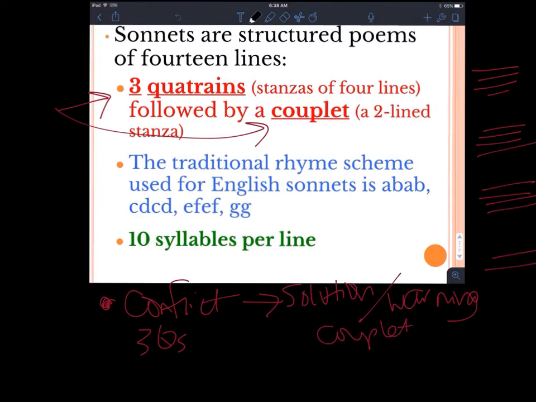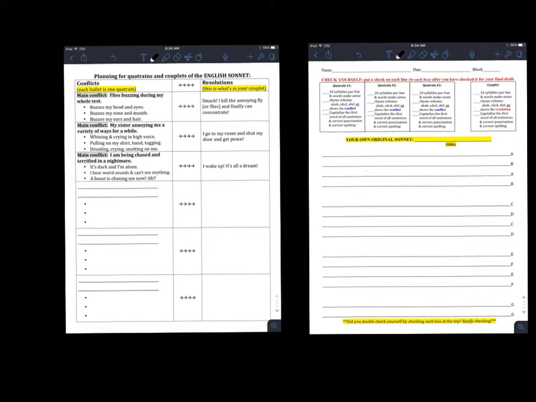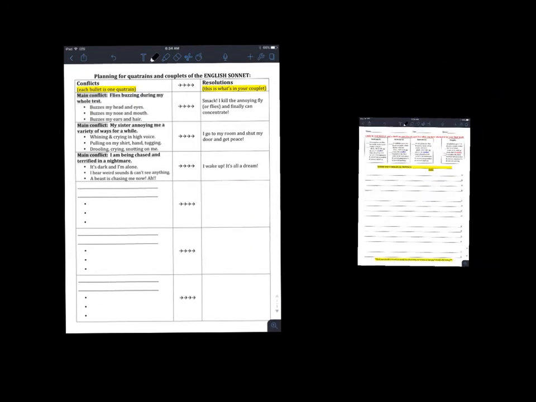Okay, and you can go back and look at the poem examples from yesterday that you have on this same PowerPoint that we were using, the one that goes with this slide that you're seeing right now. But what's important to remember is that you have 1, 2, 3, 4, all 4 of those in the sonnet that you will write. Okay, the last part of this lesson here from yesterday was that we had the front side of this worksheet done and we had not touched the back side. So I want to talk about the front side real fast.